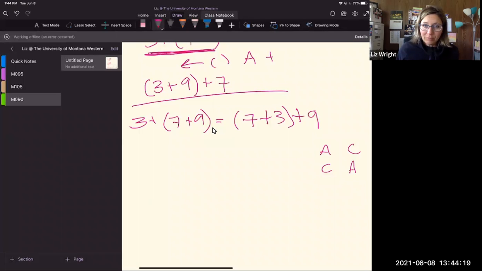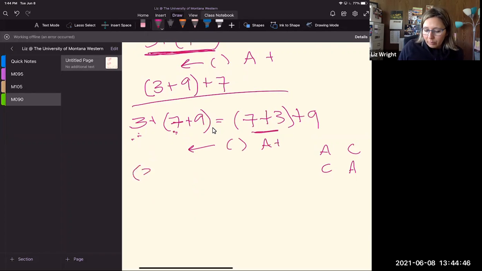And if you don't know, just try it and see what happens. So here's something I look at. I look at who's grouped together at the end, like who is together, and it's the 3 and the 7. And I see that 3 and 7 are right next to each other here. So that tells me I need to use the associative property first. So I'm going to move this first. And then that's the associative of addition property.